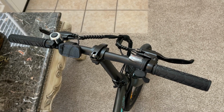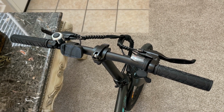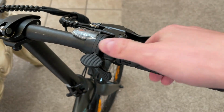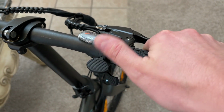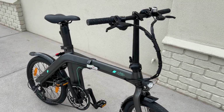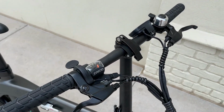Also located on the handlebar are the front and rear brakes, a bell, gear shifters, and finally, a throttle. Now, by default, the throttle doesn't really do much at all. It will give you a quick boost to 3 miles per hour, but it can't really sustain any real movement on its own, which is on purpose. Fiido does not advertise this e-bike as having a full throttle, so none of that surprises me.